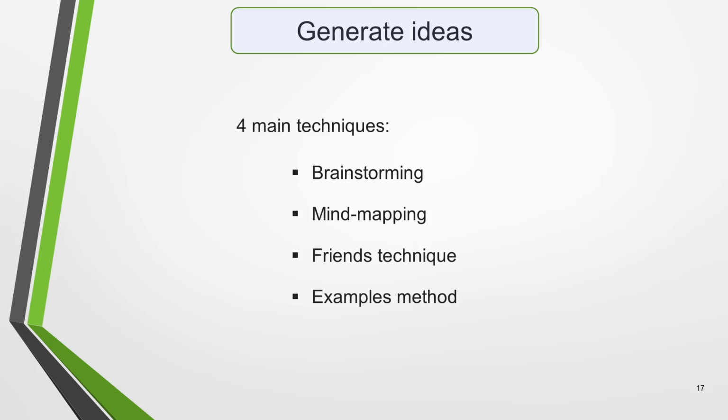There are 4 techniques I recommend for thinking up ideas. They are brainstorming, mind mapping, the friends technique, and the example method. I cover them fully in my video on Task 2 essay planning. For this particular question, I've decided to use the example method because I've immediately thought of 2 examples related to this topic. While you're practicing planning and writing an opinion essay, use a written copy of the essay structure to assist you. This will also help you to remember it in the exam.